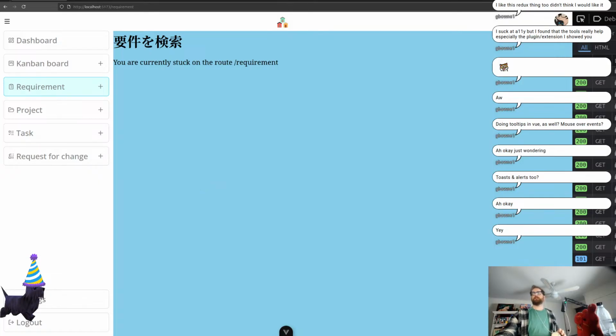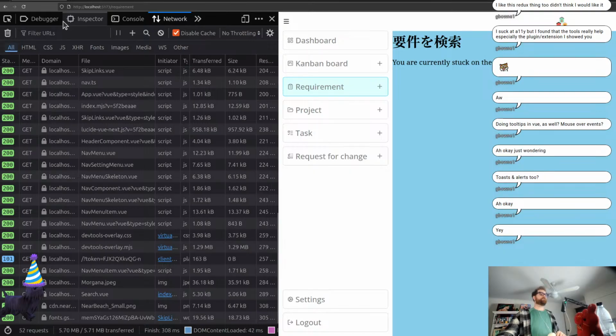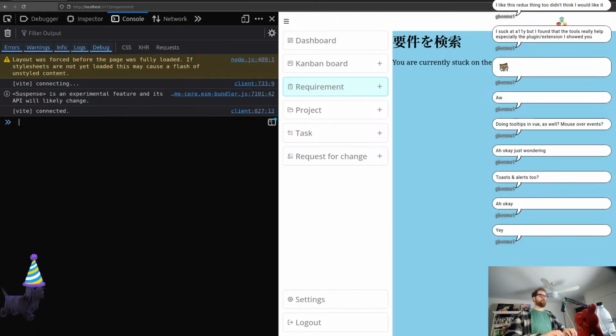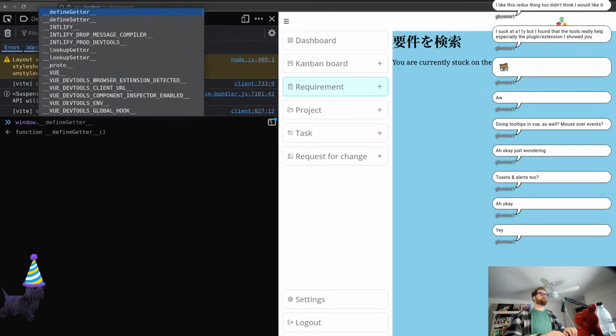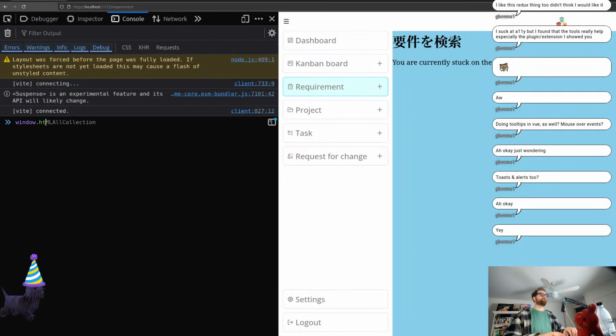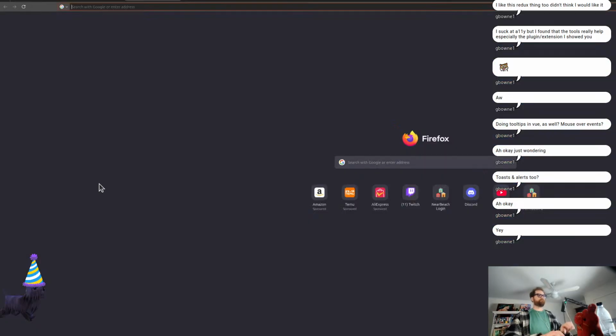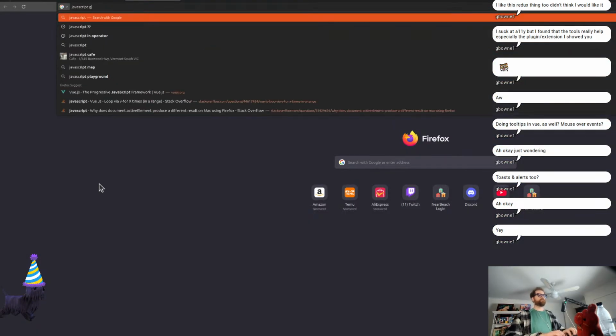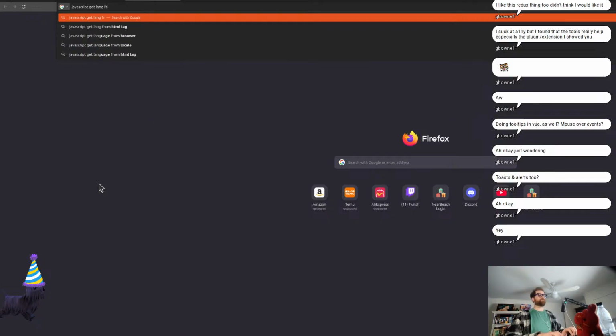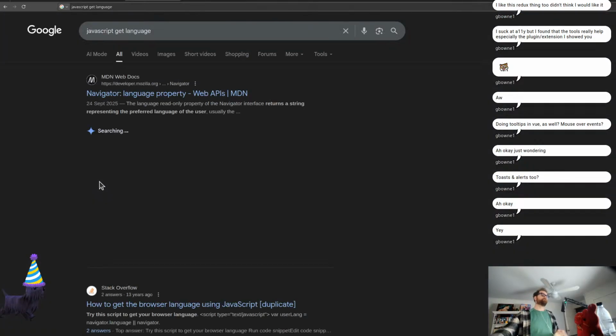So what I mean is, if we move this to the left, if I go here and I go window dot, it's not body, it's not that, JavaScript get language.